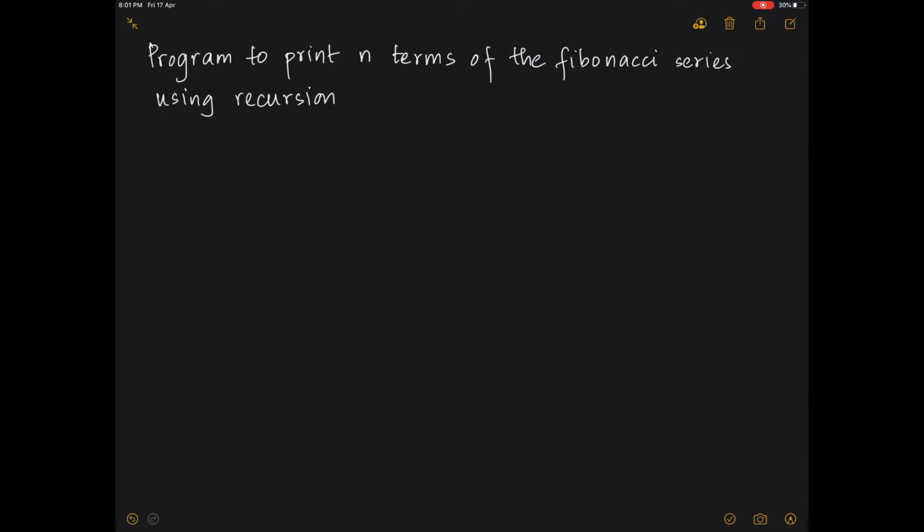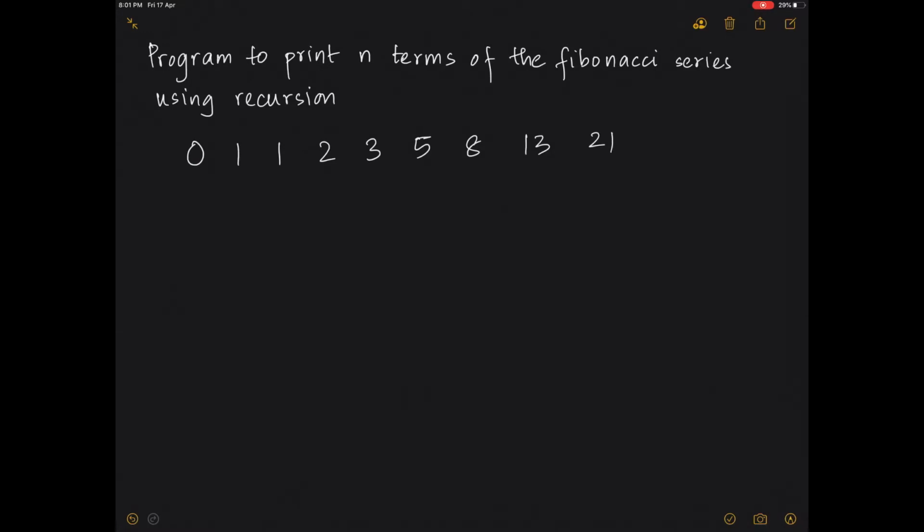The Fibonacci series is a set of numbers following the order 0, 1, 1, 2, 3, 5, 8, 13, 21 and so on. So now we know the first term is 0 and the second term is 1, or let's say the 0th term is 0, the first term is 1. If n is equal to 0, print 0. If n is equal to 1, print 1 and so on. Now, while it's very common to make a mistake when you write the recursion program, I'll tell you why.